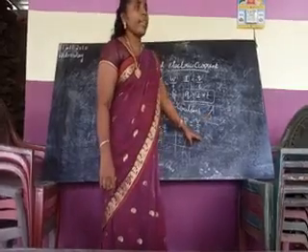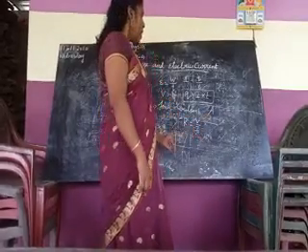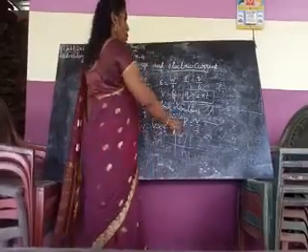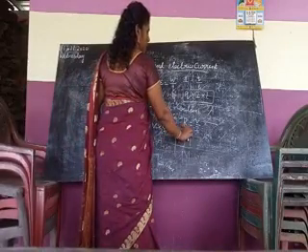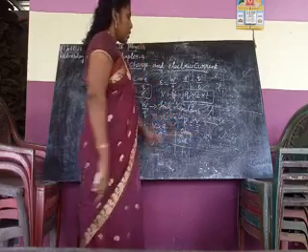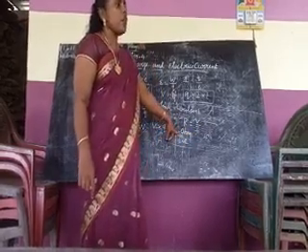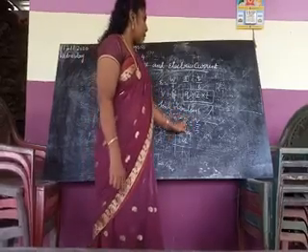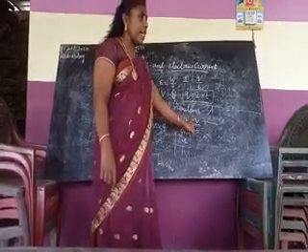Ampere is the unit of electric current. What is the unit of resistance? Ohm is the unit of resistance. Ohm, otherwise the symbol of ohm is used. So ohm is the unit of resistance. From this, suppose resistance is given and current is given, and we have to find the potential difference.